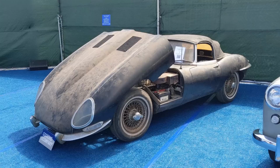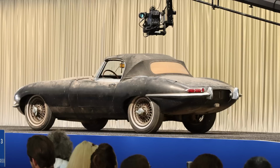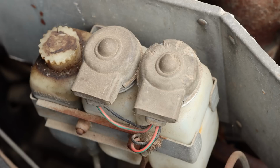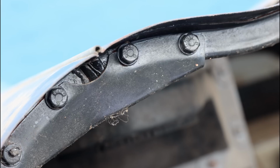So at the auction, Gooding & Company realized $168,000 for this E-Type. And I think that's fair. I kind of thought it would sell for around $200,000, so a little under what I was thinking. And Gooding & Company estimated it at $250,000 to $350,000, which was way over ambitious. And I really hope it didn't dissuade any potential bidders, because $250,000 to $350,000 US is what a fully restored car goes for. So yeah, what would you do with this car, guys, if you were the high bidder?